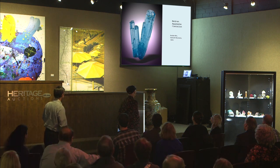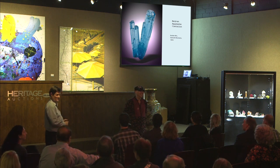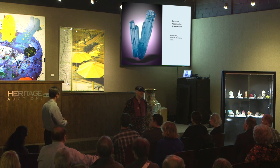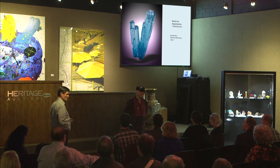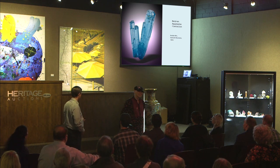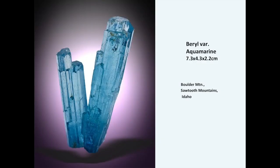Speaking of the Rockies, this is a bit further north. We think is the finest aquamarine found in North America. Brian Lees in Denver at the Collector's Edge will quibble with that. He has a wonderful aquamarine from Mount Ontario called the Rabbit Ears, but we think this is right up there. It is really that blue. It is a deep blue. It's absolutely gem transparent through and through. But it's from Idaho. It's from Idaho. Just a spectacular piece.